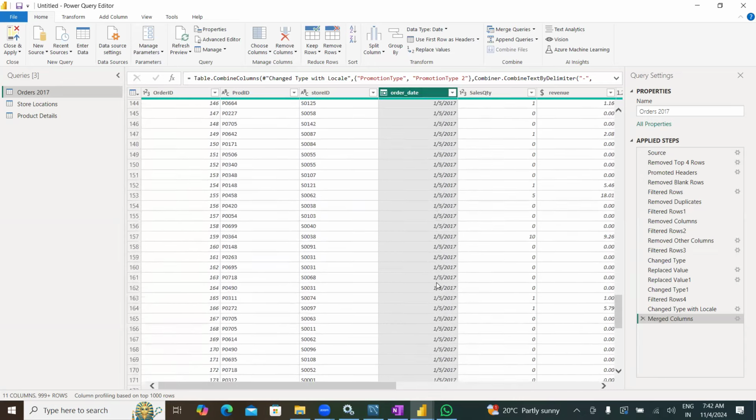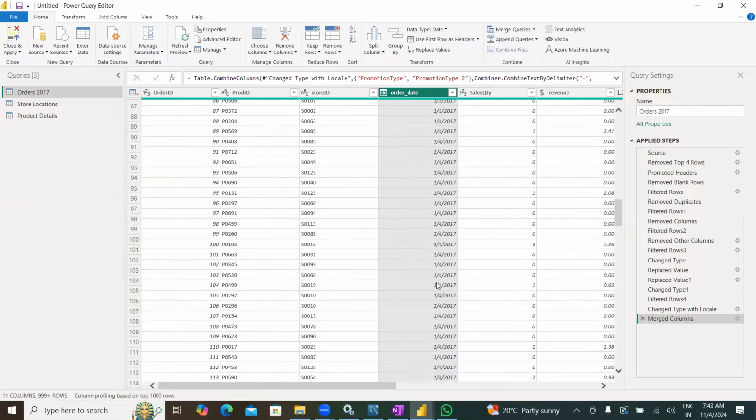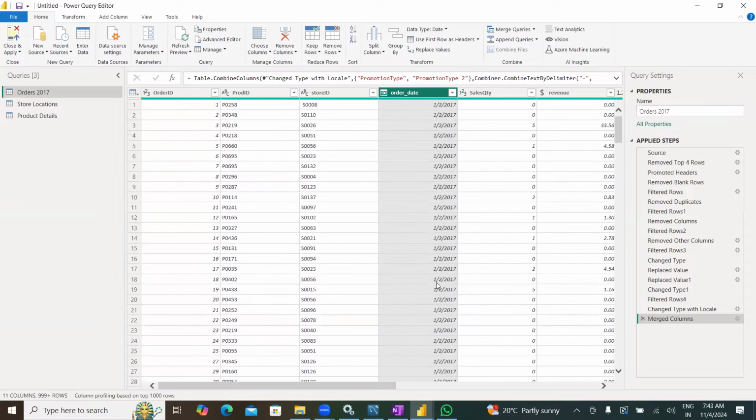So basically you're vertically stacking the tables one over another, and this process we call appending of tables.